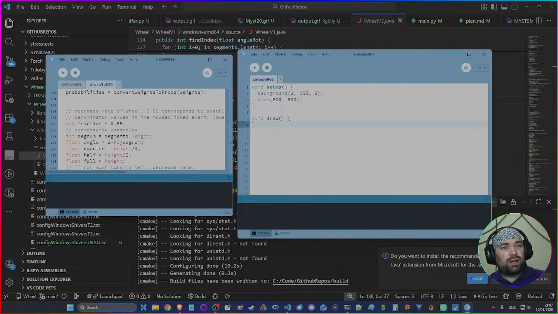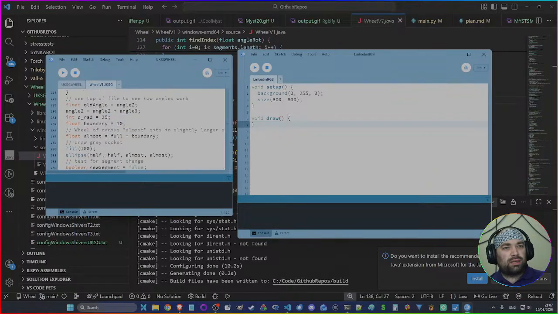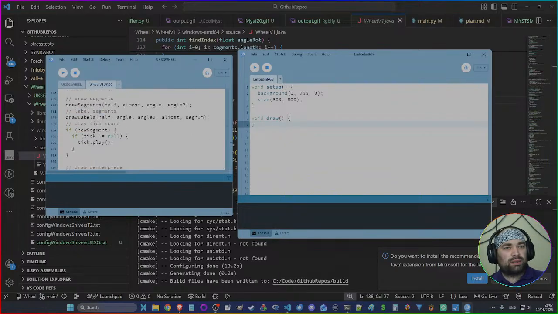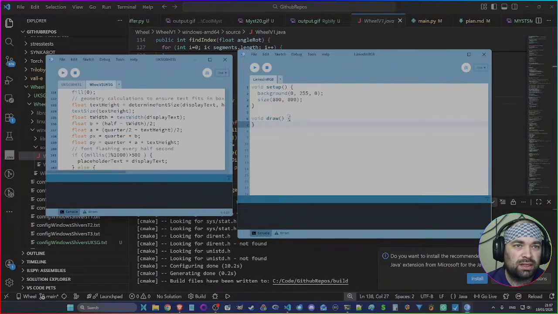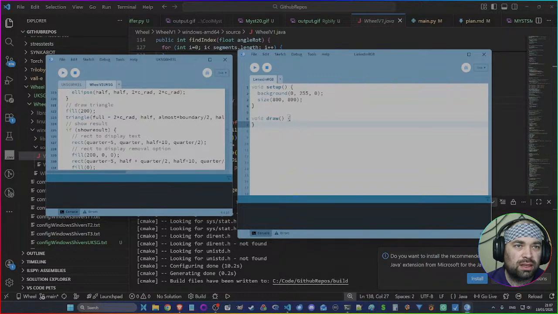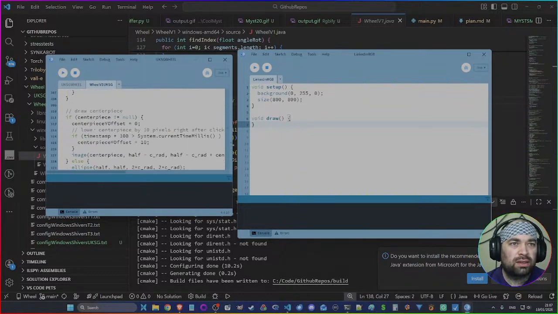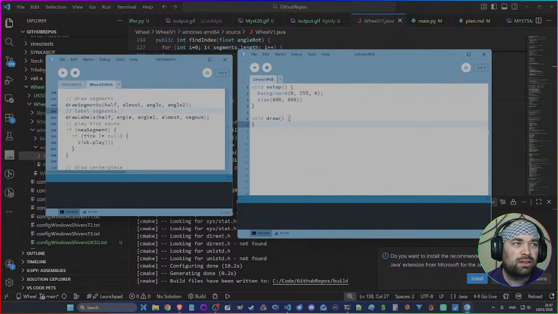So, I want a circle. Can you do control click? No, you cannot. Oh, is it an ellipse? Is a circle an ellipse? I'm gonna go old school.